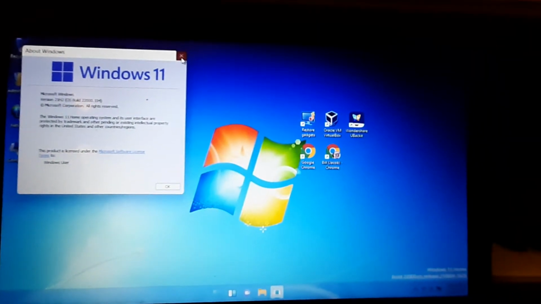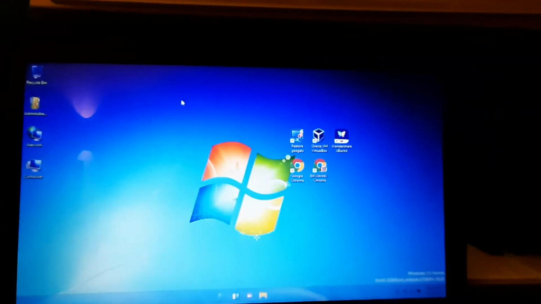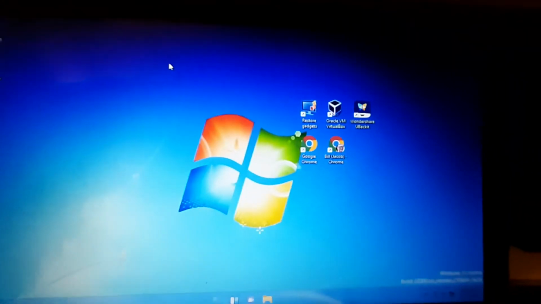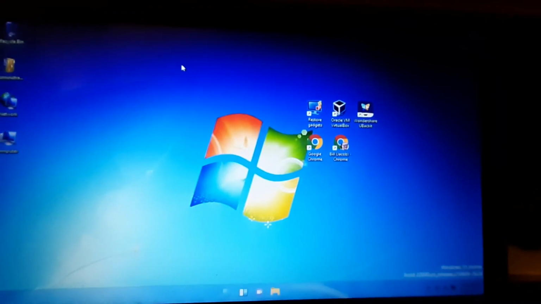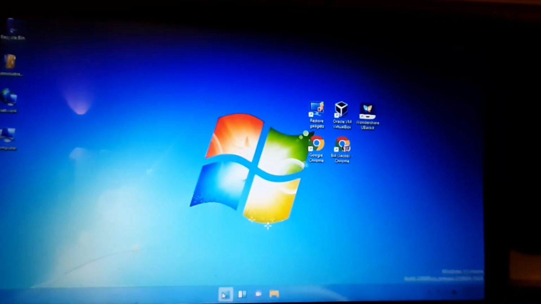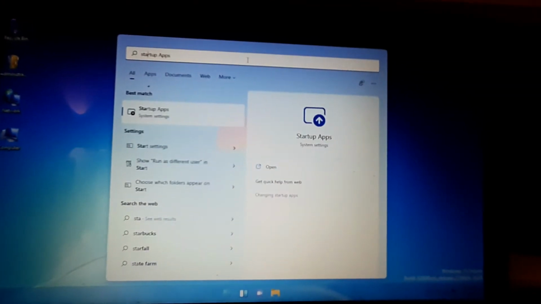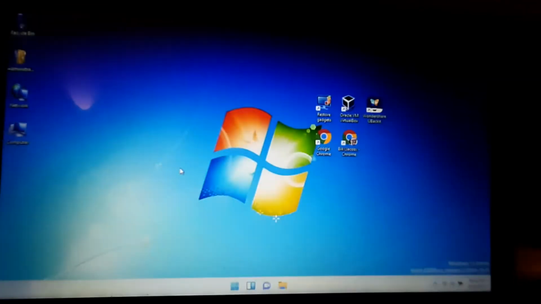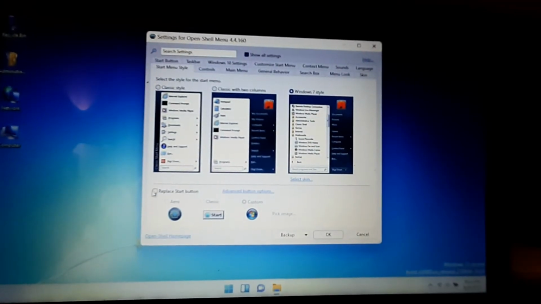So far, I didn't do everything because honestly, it's impossible to apply the theme or modify the start menu without it getting all messed up, as you see. If you go into OpenShell and try to use a custom start button, so let's just search up start menu, go here and go to start menu style.